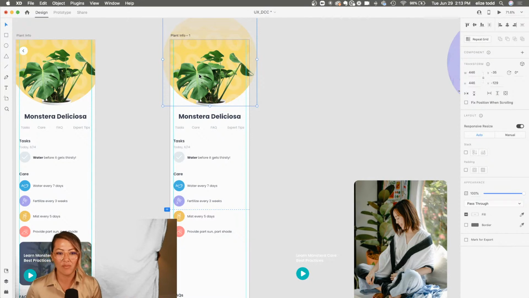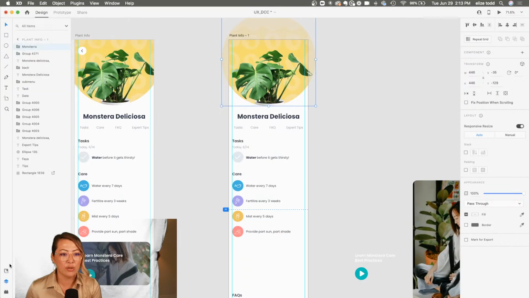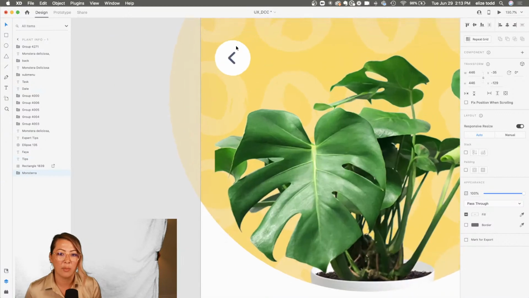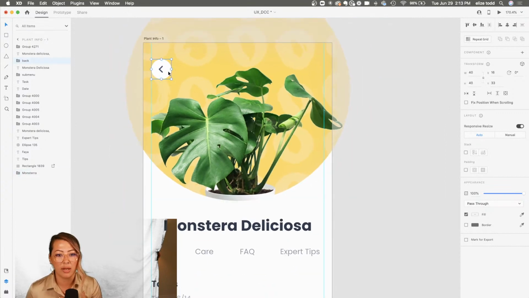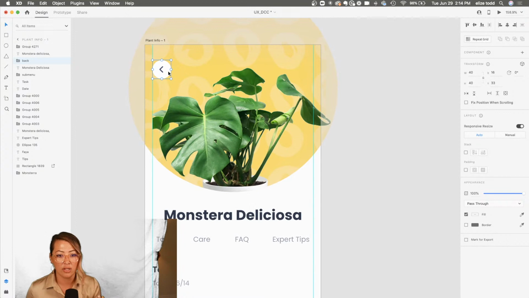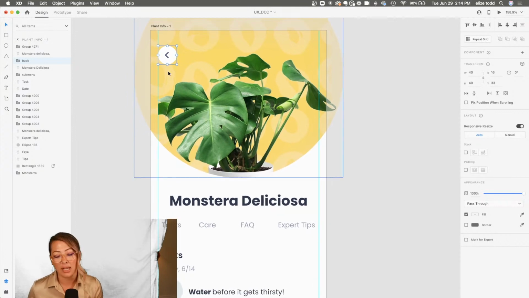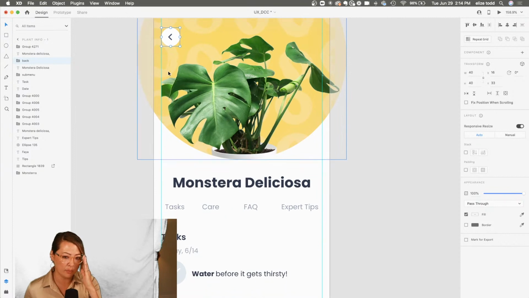I get it. And I am going to go over here on the left-hand side and move the layer all the way back so that you can see this back button that I've included. I wanted to make sure that the back button was not just an arrow, but I have this big circle behind it because I want to make sure it's fairly large for the user to see that they can go back. So I made it a pretty decent sized button. It's 40 pixels by 40 pixels. And yesterday we talked a little bit about touch targets and sizing of buttons. So 40 pixels is a good size.